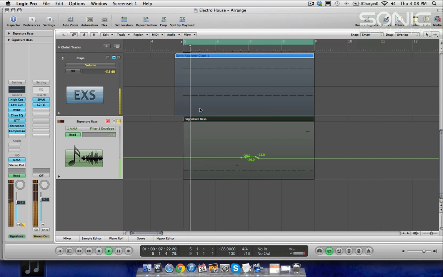So what we're going to do is we'll set up for halfway through the loop here. It's going to come up all the way like so. See what that sounds like.